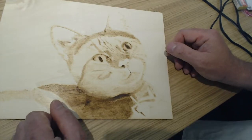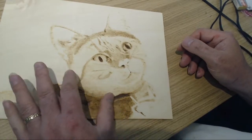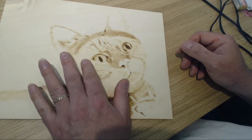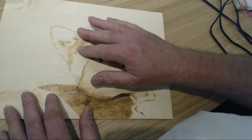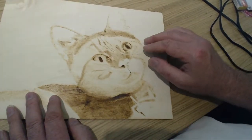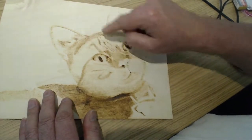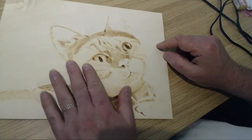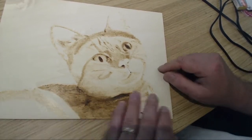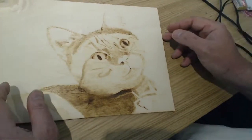So next stream, which is probably going to be next weekend, we'll be carrying on with the shading and the colouring, making the shading as we come around here darker, adding some more darkness across here just to get rid of that crew cut look. So it starts to look like the fur goes all the way through over the top here. Shadow shading down here. There is a bit more to do down on the body, but we'll deal with that later. And of course, there's the ears.